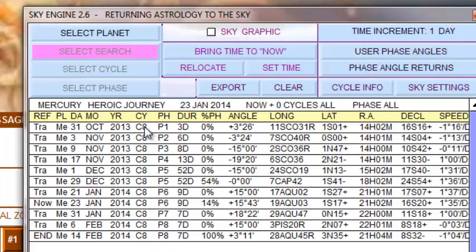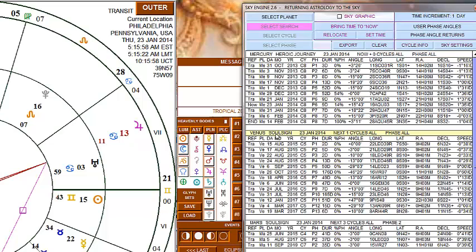C8 simply stands for cycle Scorpio. We identify each cycle by the consecutive number of that sign in the zodiac. So Scorpio being the 8th sign, this would say that we are looking at the Scorpio cycle of Mercury. Whereas for here Venus, we're looking at the Leo cycle of Venus, C5. Like for Mars, we're looking here at the Cancer cycle, and this is the Virgo cycle, and this is the Libra cycle, etc. PH stands for phase.